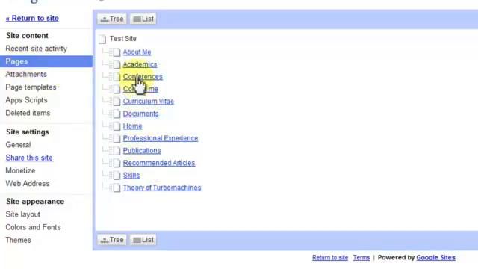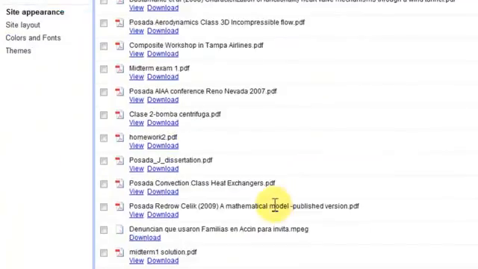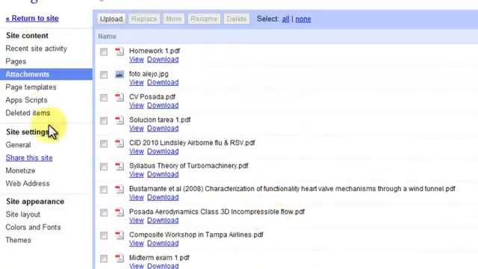Here are all the different pages that exist. You can't edit pages here, or create pages. This is just a listing of all of the different pages on your website. Same thing with attachments. Here's a list of all of the different attachments that have been attached to your website in some way. Now you can upload files here, and you can delete them, but this is more of a place to view all the different things that have been uploaded. So we can see, because we chose a template, there's already a bunch of stuff populated. If you hadn't chosen a template, then none of this would be here.